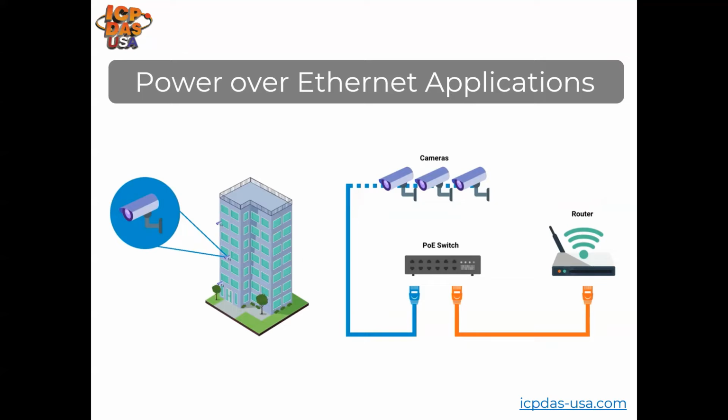If you need to extend communication distances in Ethernet networks, you can use Ethernet switches, but in this case, the PoE switch is what's providing the power and the data. So the PoE switch is usually going to need to be powered by a power supply. A computer connected to the same network as the IP cameras through the router can see the video footage.